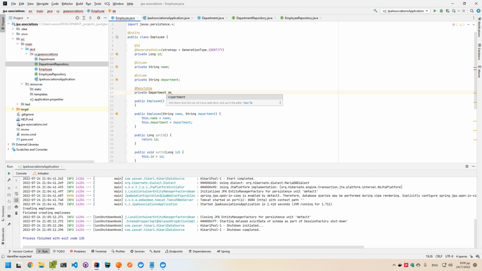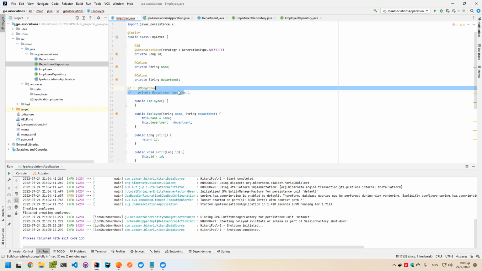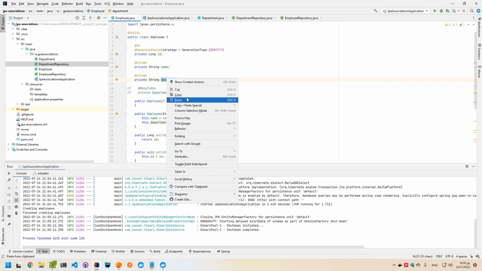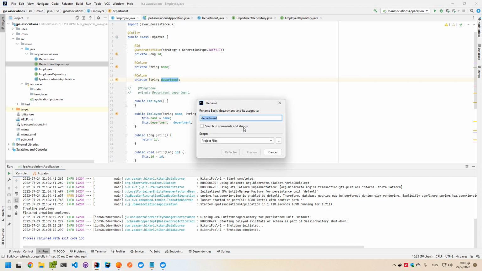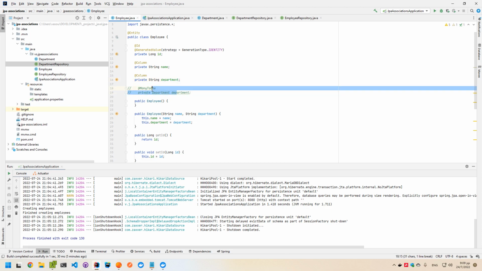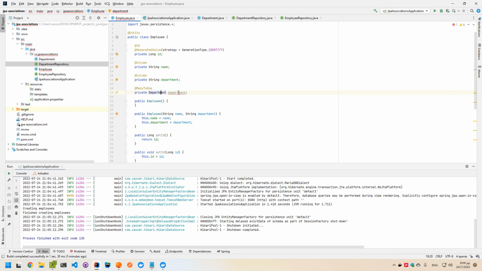Department, but okay, actually we can't do this yet. Let's refactor it. Actually, no, we'll keep it like it is, and here the department will be let's say team.